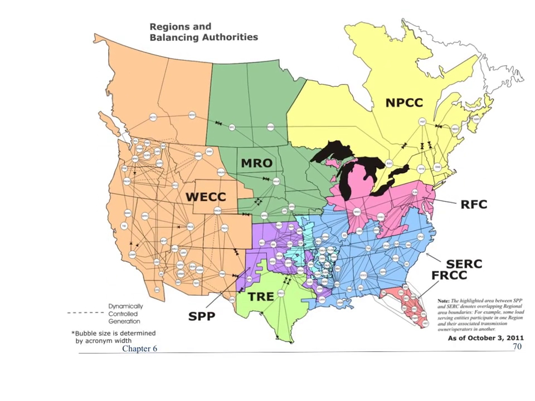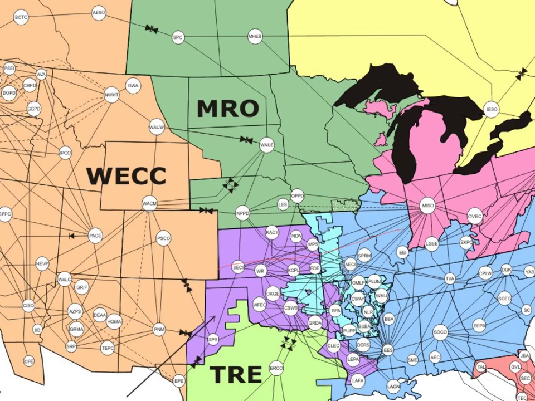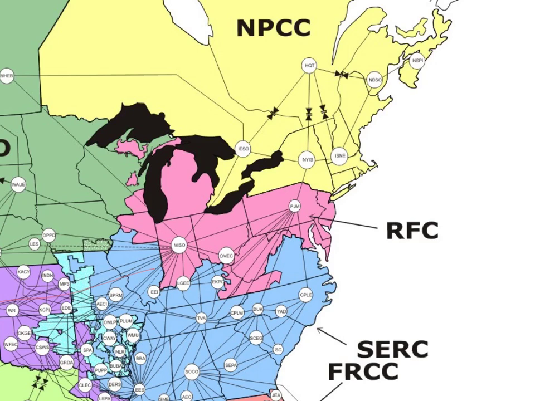Here's a map of the balancing authority. So as I mentioned, and let me zoom in a little bit. We are way up over here. So we are in ISO New England territory. We interconnect to New York ISO, which is the balancing authority there. We also go to New Brunswick ISO.